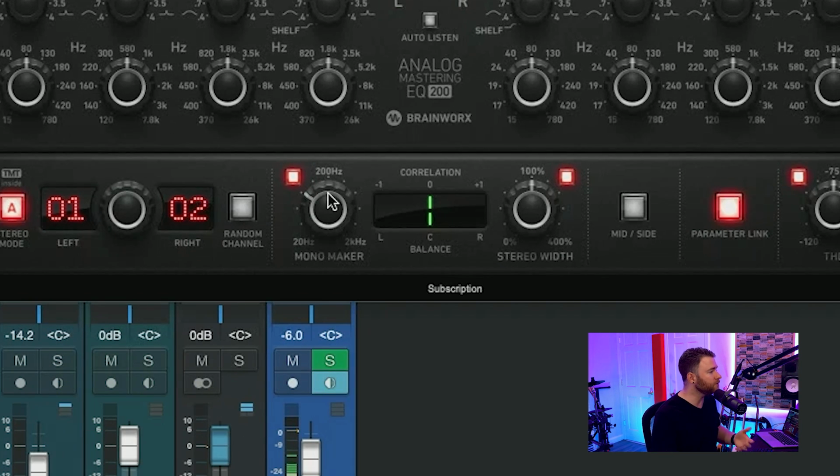And a lot of people will do this. They want to ensure that their low end is just coming out as mono. Yes, you can hear low end in stereo, but you have to have a tuned room. You have to have optimal speaker placement. So a lot of the times we just take our low end and we set it to mono because maybe you only have one subwoofer or you don't have any subwoofer and you don't need that low frequency moving around in the spectrum anyway.